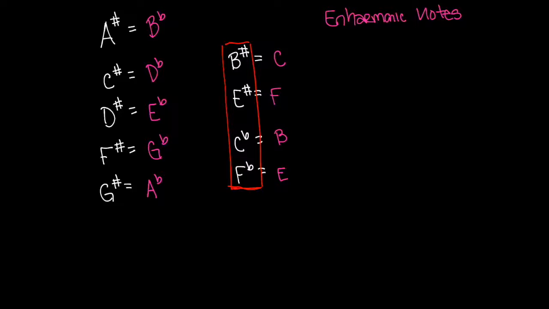It's so much easier to understand things in terms of just a plain old note of C or F or B or E. Gosh, those seem a whole lot easier to understand than having to deal with things like B sharp and E sharp and C flat and F flat, which sound significantly more complicated. But later on they will exist for us. Okay, so now we have an idea about enharmonic notes. We understand things that are equivalent. Another word is equivalent, so that would be our non-music term. Equivalent and enharmonic are essentially equivalent terms. And so now we have an idea about what notes are equivalent and which ones are not.